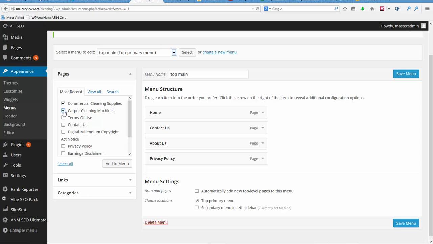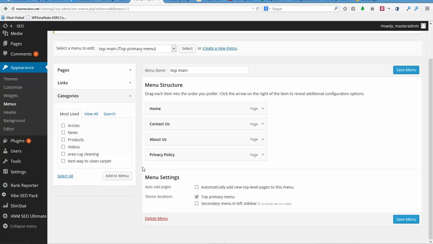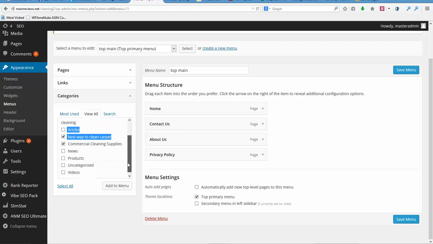So what I'm going to do is go ahead and bring these categories in here. I'm going to click view all, and I'm going to bring in, oh, those are my pages, I'm sorry, I'm not in that. So categories, view all, I'm going to bring in area rug cleaning. I'll end up deleting that one, best way to clean a carpet, and I'll go ahead and bring in commercial cleaning supplies.